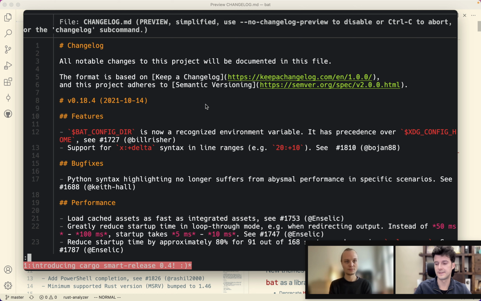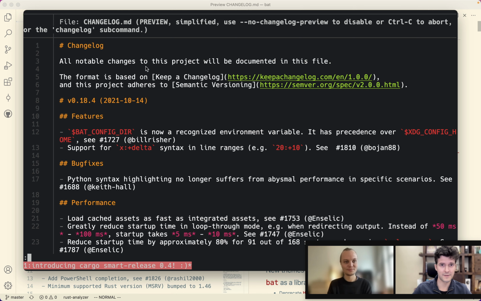Okay, a bunch of stuff that we didn't see, some log messages there, and now something that claims to be a preview of the changelog file that we have been looking at. It's simplified, and a bunch of information on what to do now and how this works, with the option of using a new subcommand, by the way, cargo changelog, to interact with the changelog directly without living in fear of releasing something all the time. So let's see if we can make use of that.